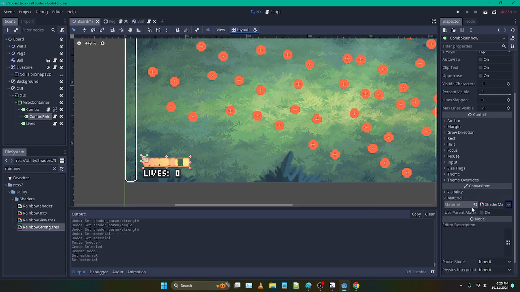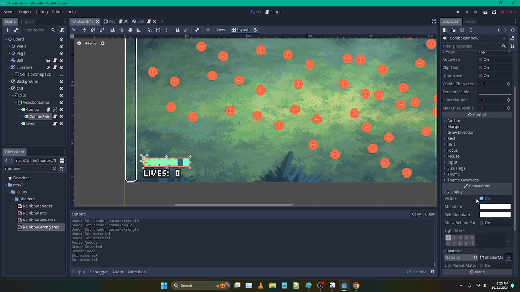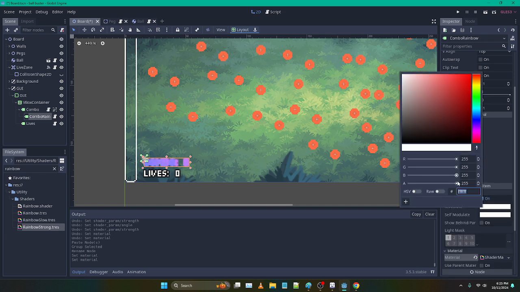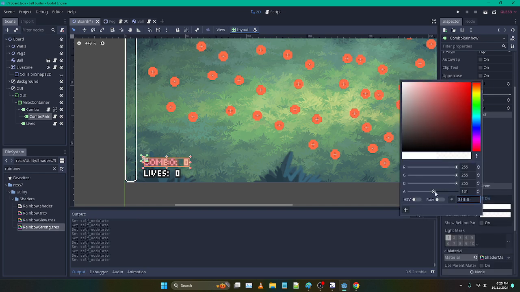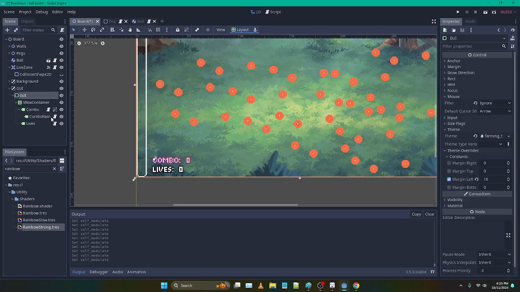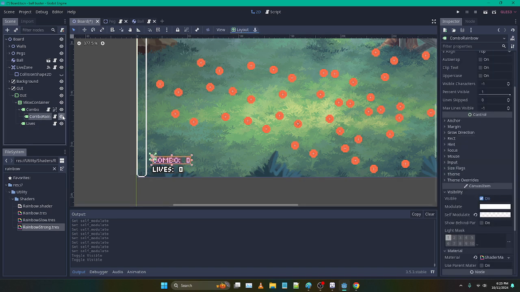Make it unique again. And now this visibility, I'm going to do modulate, rather self-modulate. Just turn it down a bit. And so if combo is at 10 or higher, maybe, we turn that on.